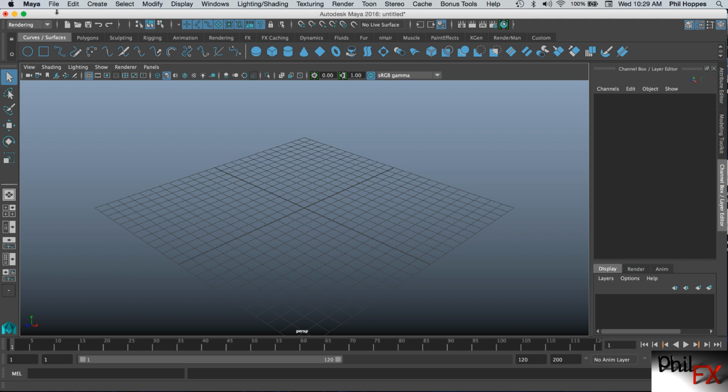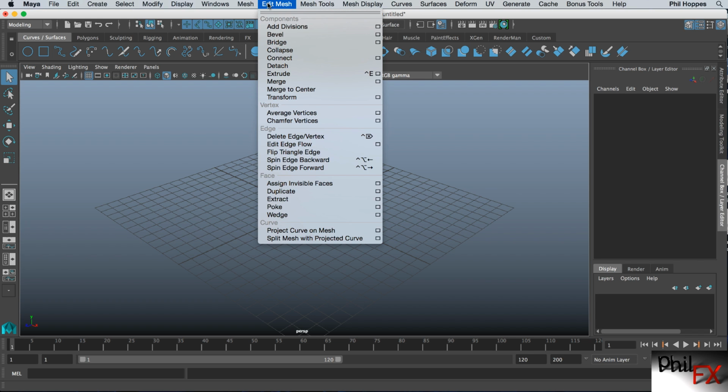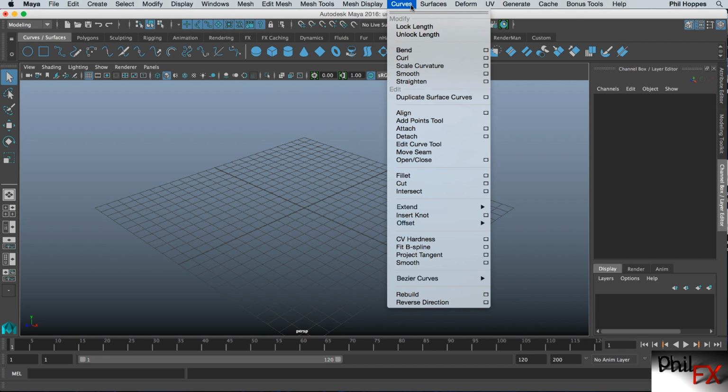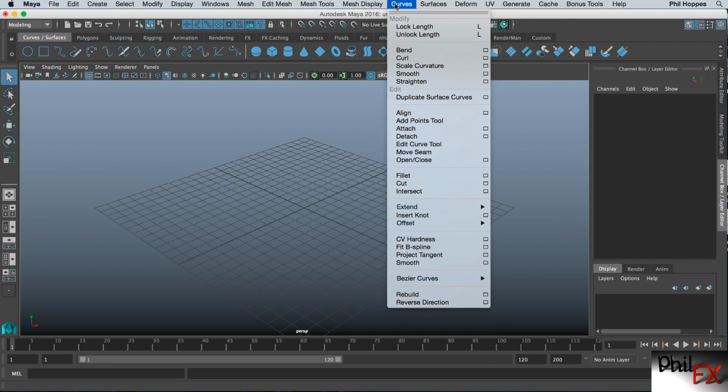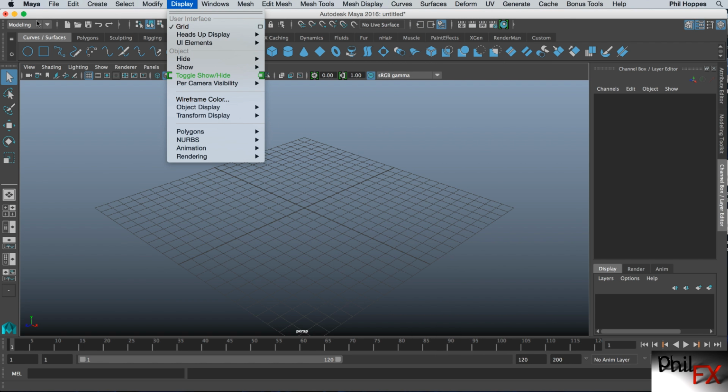Going up here to the top, we can see that our menus have changed. So the selection of menus, there used to be one for curves, there used to be one for surfaces and then polygons. They've combined those all together, so now we have modeling. And if we go over here, we see we have the mesh tool menus, and we have the surfaces and curves also. So those two have been combined together.